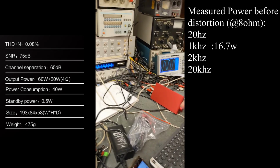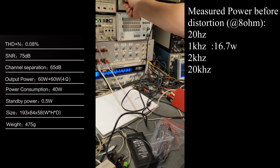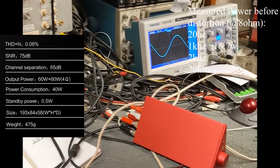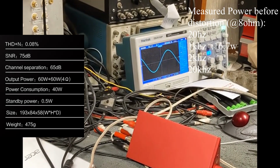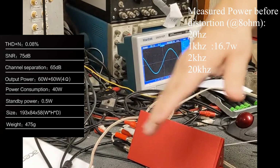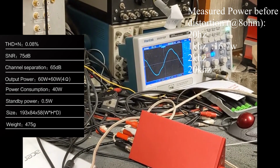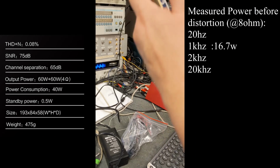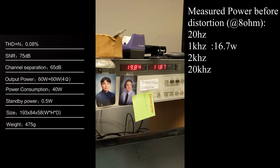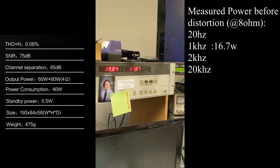Okay. Let's take it down to 20. And that's for both channels, right? Yeah. Per channel. Okay, this is 20 hertz. We're going to do the same thing. See that? Before it starts doing that, because once it does that, your distortion just skyrockets. Right before it starts doing that, which is right around here. Okay, it's 11.8. It's moving around, but it seems to be around 11.7 to 11.89. Divided by 8, 17.4 watts.